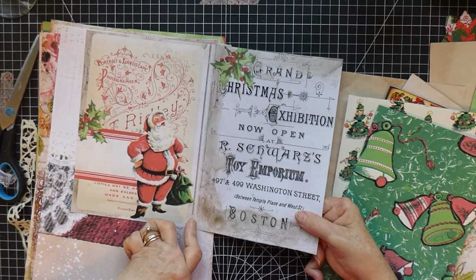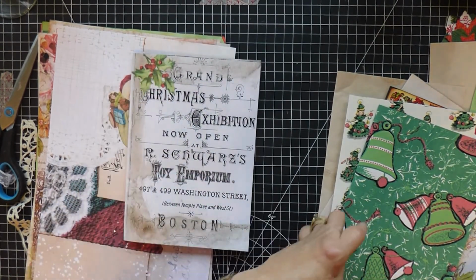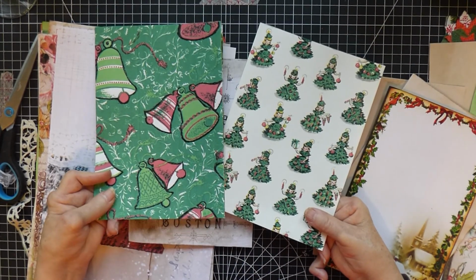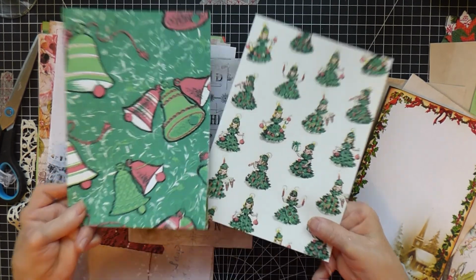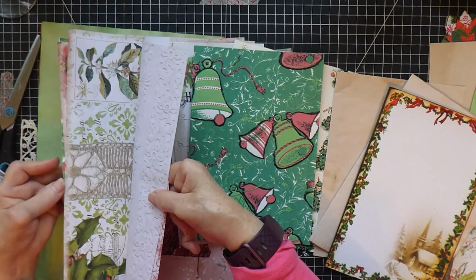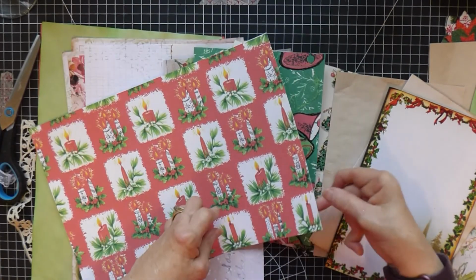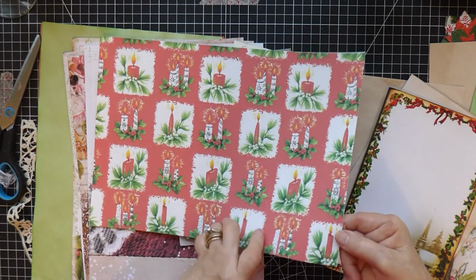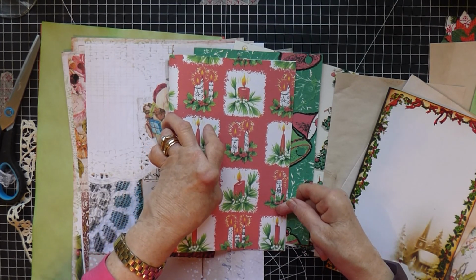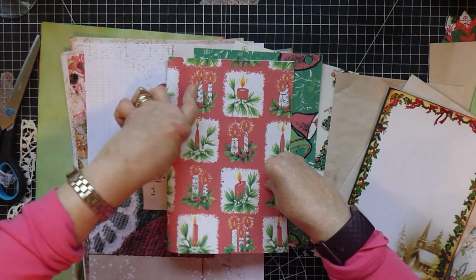So anyway, I'm trying to remember what kit these are from. I'm not sure which kit this is from. I've got so many kits that I've bought. For sure, these two, I think I showed you these before. These are from TaylorMade Journals, the vintage Christmas wrapping paper kit, which I love. And I've got another one of those, I think, that I'm going to use. I'm using a mixture this year of a variety of kits, just because I thought that would be fun to mix them all up. So this is another one from TaylorMade Journals, and I just thought these ones were really fun to use. So I may have to do more trimming once I've folded them, because they might not be completely straight.